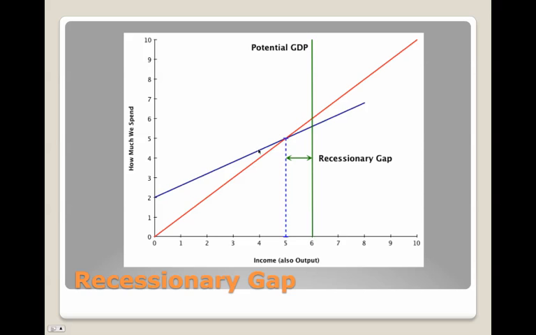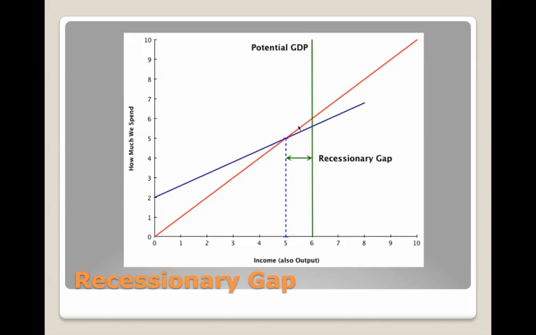To do that, on our graph, we would show a shift upwards of the blue line. As it shifts upwards, it crosses the red identity line further to the right, and that can close the recessionary gap. We talked about a multiplier effect in the second video, where an increase in government spending can potentially cause GDP to go up by a multiple of the government spending increase. The exact size of the multiplier is under a good deal of discussion and debate, and often depends on how the fiscal stimulus is applied, but nonetheless it is probably there to some extent.